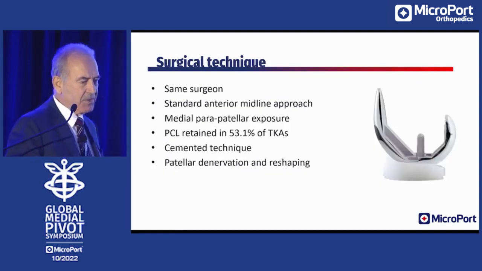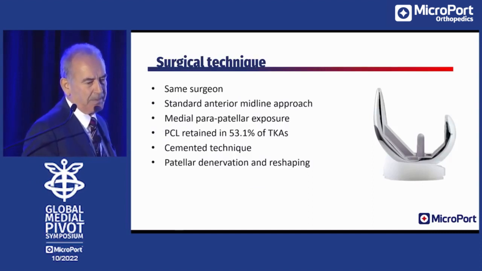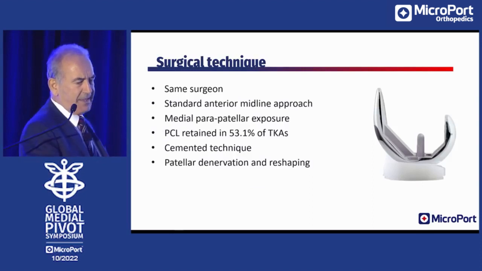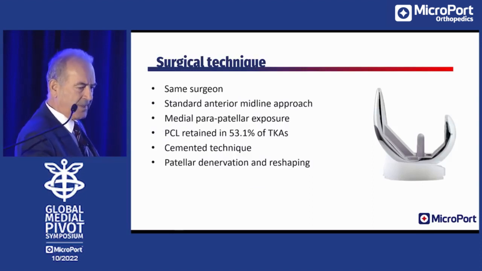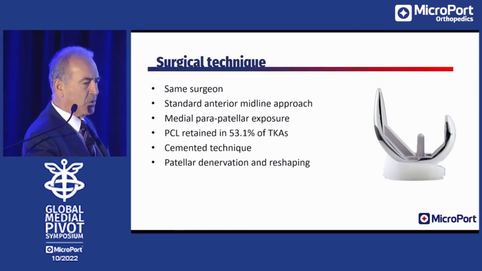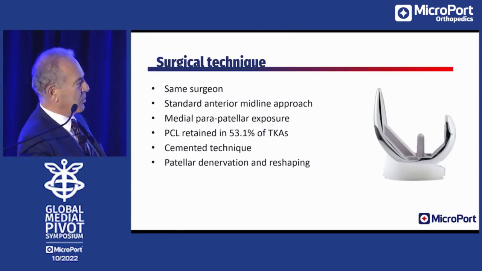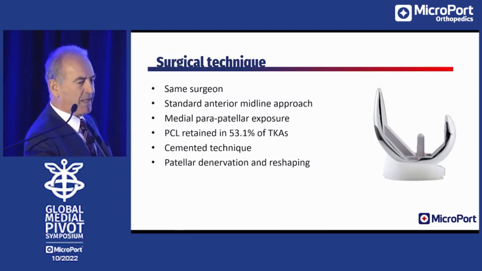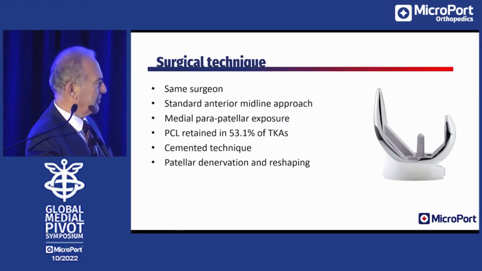Okay, the same surgeon as me, the standard medial midline approach, medial parapatellar exposure. And this is something we're going to discuss a little bit later. The posterior cruciate ligament was retained in about 53% of the knees because it was early days. We didn't have much experience about the stability of the knee. So if the posterior cruciate didn't bother us, we just left alone.